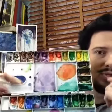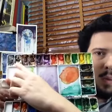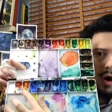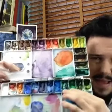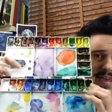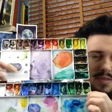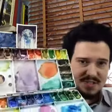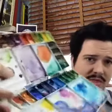I prefer to distribute the warm colors on the top, and the cold colors in the upper part of the godet. Many watercolor artists like to work with this kind of godet. But you can use plates, ceramic plates, in order to distribute and compose your palette, your distribution of colors.